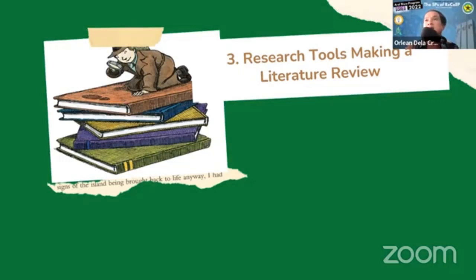You also have your own decisions, or your own steps. Just study these research tools that I will mention one by one, or even if I cannot mention all of them, at least you have an idea about the research tools. And again, as we discussed earlier, these research tools are a big help for us, especially in graduate school. So number 3, we have the research tools for making a literature review.